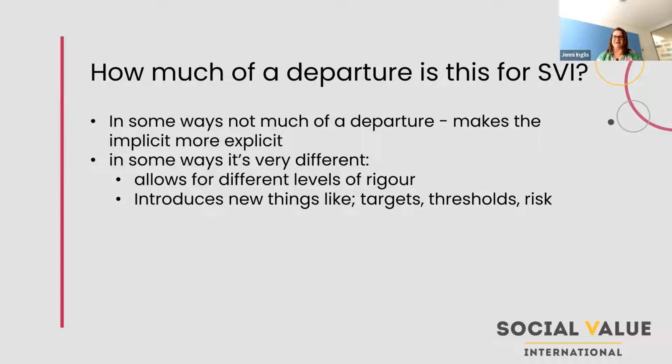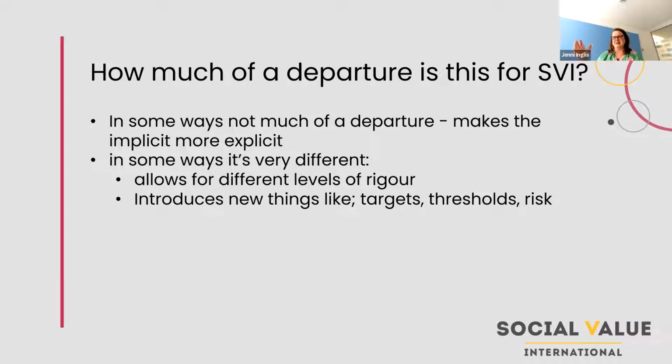Well, luckily I agree with this slide, which says, in some ways it's not much of a departure. I've been around since the very beginning of this whole thing, when we were developing the 7 principles, which were originally the 7 principles of social return on investment, and then that's been expanded and applied to social value. And there was always the intention that you would actually do something different. It wasn't just that you'd do a good attempt at social value accounting, and then say, oh, that's great, we'll put that report in a file somewhere, or we'll wave it around to try and get some more money. The intention was never just that you stop with the accounting.